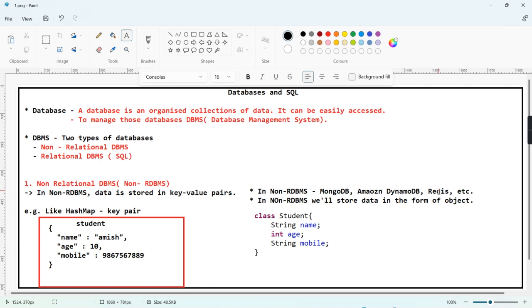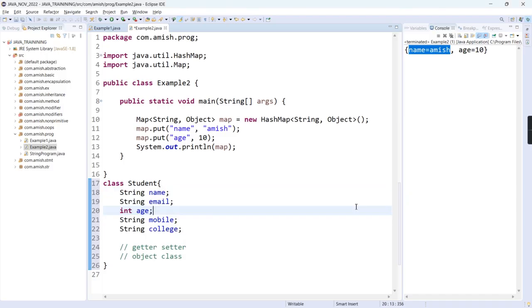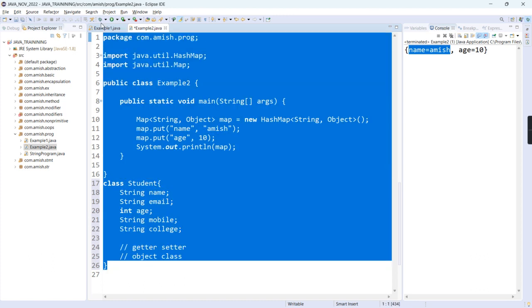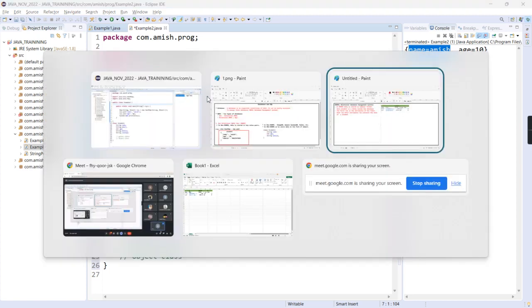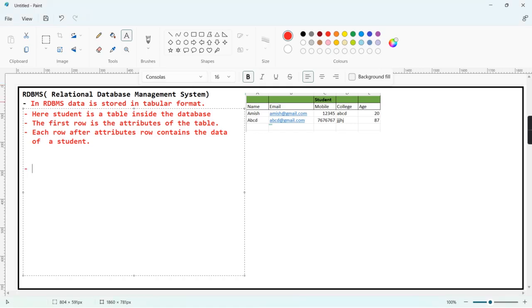So for Java programs we have used this Eclipse IDE, right? To write our Java programs we have used this software, Eclipse. The same way for RDBMS, which software will we use? Here we'll use the MySQL database. We have different RDBMS databases: we have Oracle SQL, we have SQL Developer, we have SQL Server.